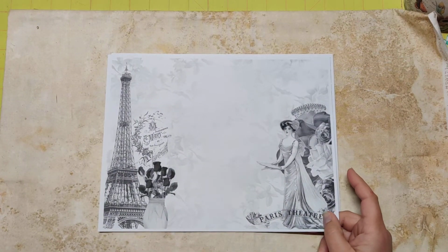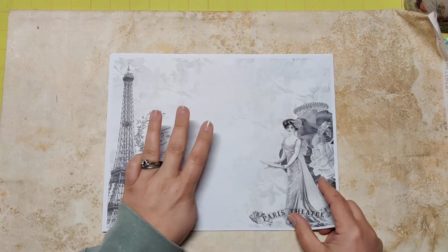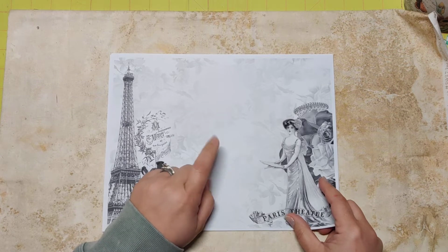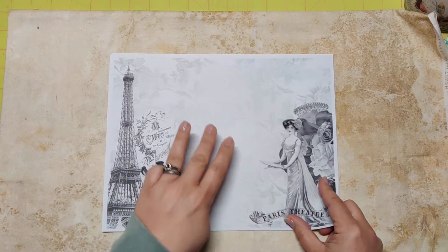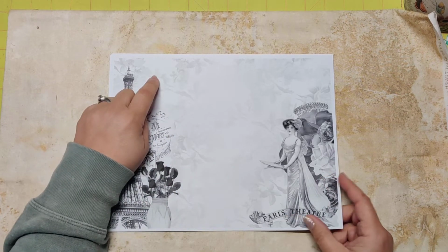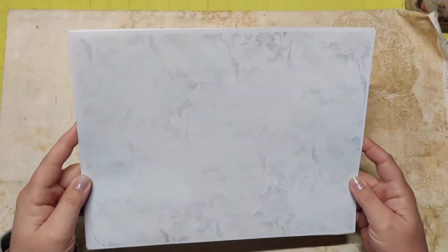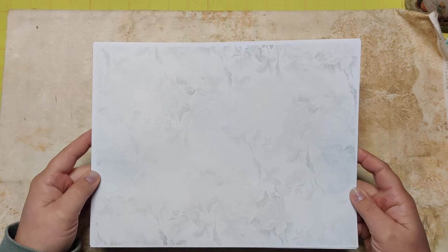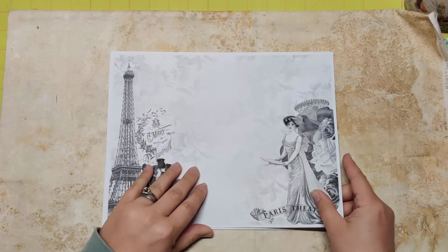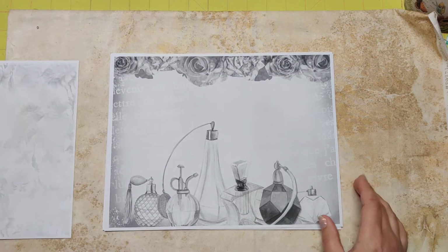On the back of them I have that. I personally printed on the back of mine 1 of 2 of the floral backgrounds. There's actually 3 backgrounds that come with this PDF. So 8 decorative, 3 backgrounds. I've fine-tuned this one a little bit, but this floral background is on the back of every other one of these. I just did a one bad print. It's really pale, really light, super easy, and should make it really easy to journal on. So that's what I put on the back of every other one of my decorative ones.